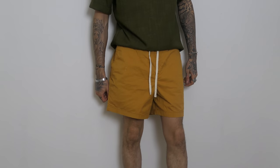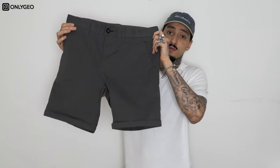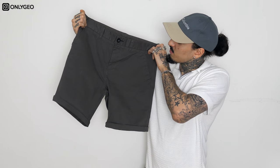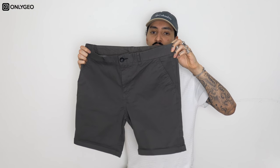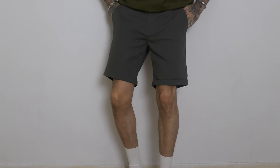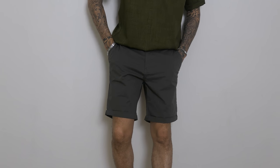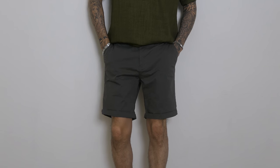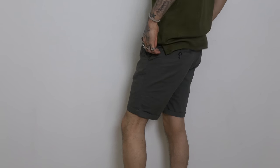Also from Primark, I have these gray shorts. I know these look a bit tight but I wanted a different style — a slightly slimmer fit — in this nice gray. These are also 10 pounds. From the fit they look nice, though they might be a bit slim for some of you. Just because I've got slim legs doesn't mean I won't go out in shorts — I really don't care.